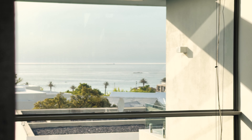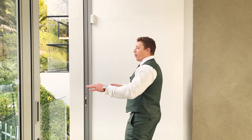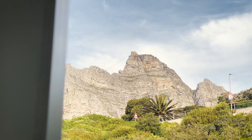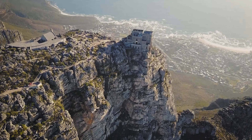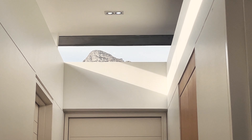So right now we're on the third floor where you'll find four of the five bedrooms. All five bedrooms are en suite, more than generously sized and feature heated flooring. In fact, the entire house has heated flooring. Before I give you a tour of the bedrooms, I just want you to come and have a look at this incredible view of the ocean from your landing space. And that's not all — if you turn around, you'll see a massive sliding door with a Romeo-and-Juliet style balcony from where you can see the famous Table Mountain Cable Car station. And to top it all off, there's this ridiculously cool wraparound skylight that enables you to see Lion's Head on your way to your bedroom. Isn't that just so cool? It's almost like having a superpower.